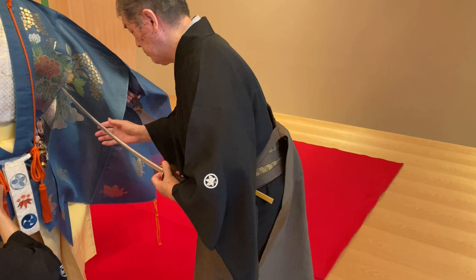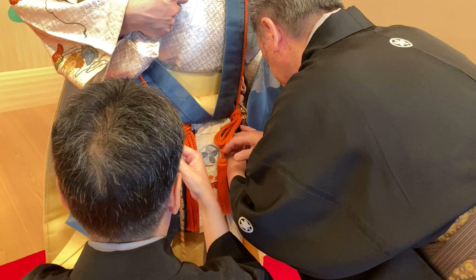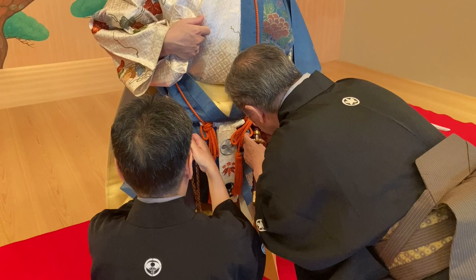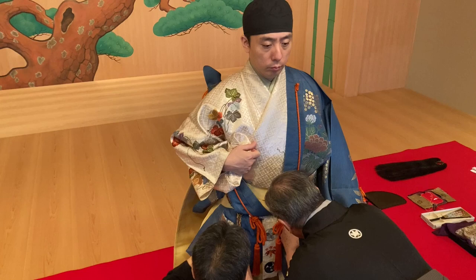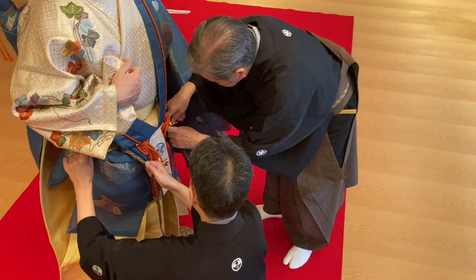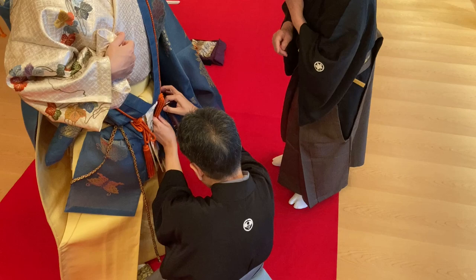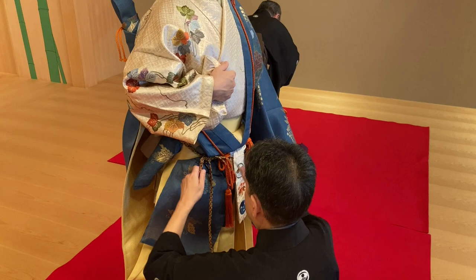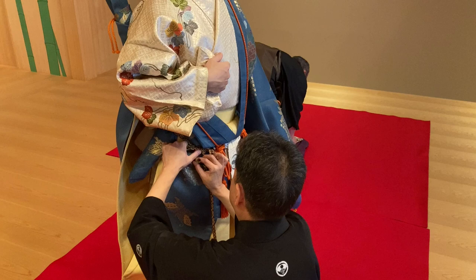That being said, the more senior performers tend to start to observe the dressing rather than actually participate in the dressing. When a shite is in their teens and 20s, they're mostly observing and handing off, being the third person in the chain. In your 20s and 30s, you are often the back dresser, and in your 30s and 40s and 50s, you move up to the front dresser. And then beyond that, you start to observe again to make sure the younger folks are doing the jobs as it's supposed to be done. So we have asked Omura Sensei here to kindly return to his role as a dresser.